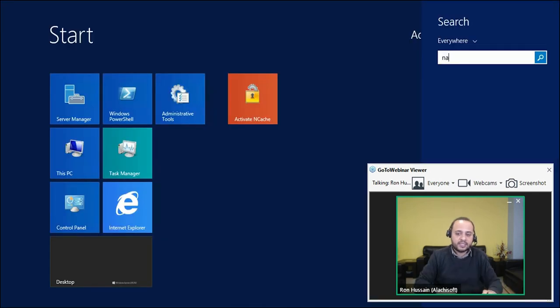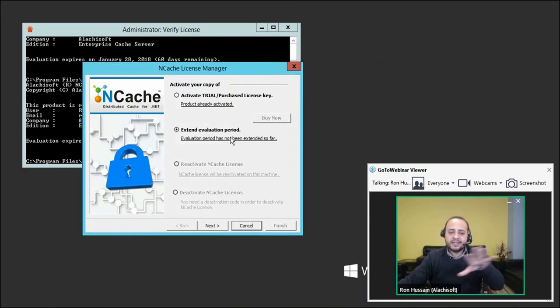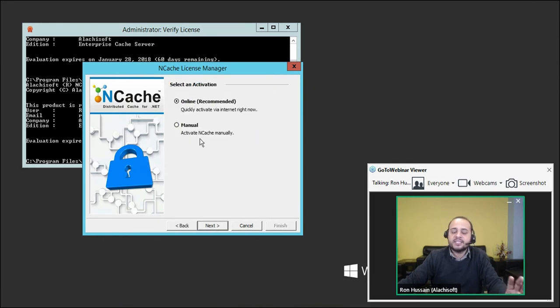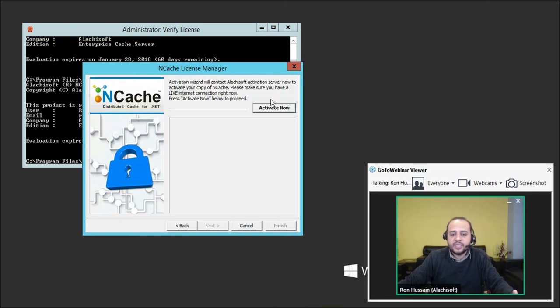Again, steps are exactly the same. I'll just show you the online method for it, since I've already covered the offline method, and steps do not change, because this step is for trial extension as well as for purchase license key. So all I need to do here is come here and choose next, and instead of using our trial extension license key, I'll use the perpetual license key, and again that key is shipped to you by your account manager, and I'll just change that, right? Again, this is a license key which is going to be valid for the scope of this particular webinar. I just need to choose next, activate now, and we're all good to go.